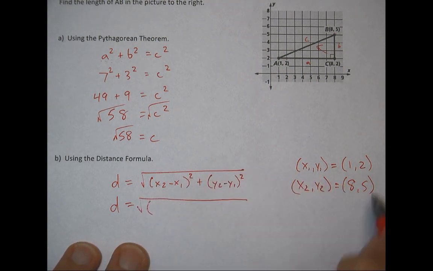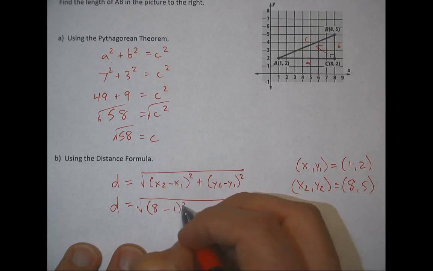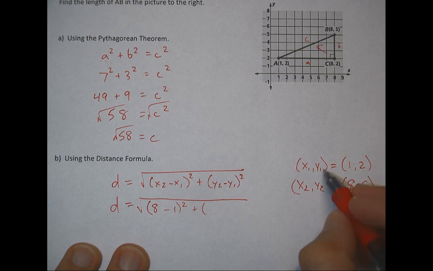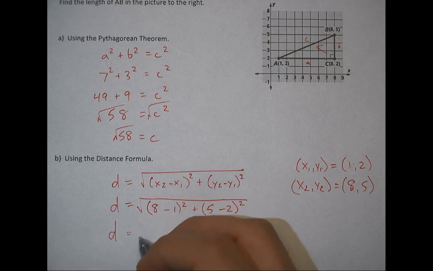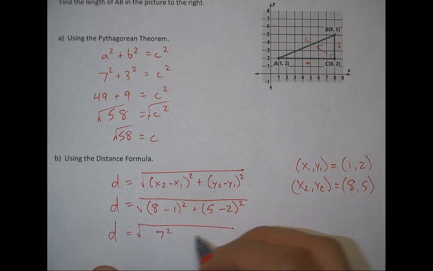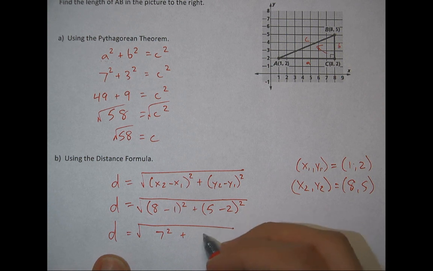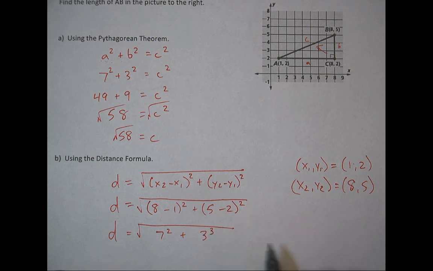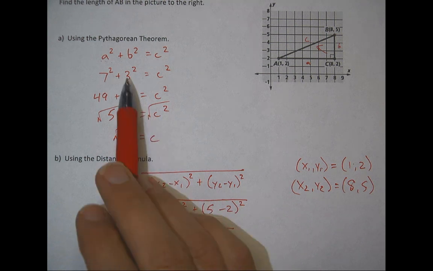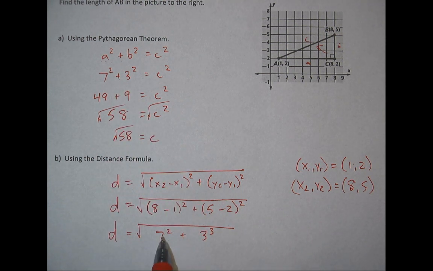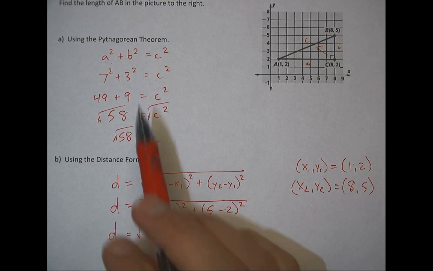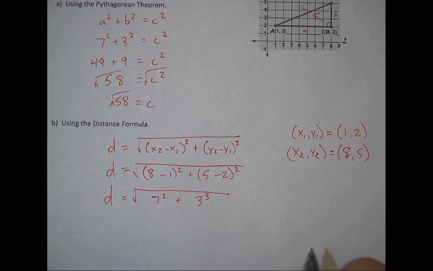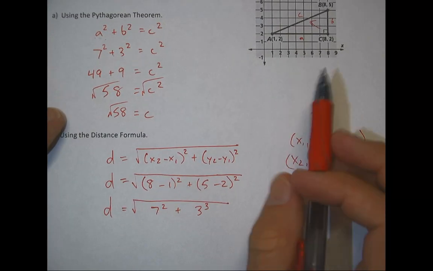All right, so we're going to subtract your x's. So I'm going to do x2 minus x1, so 8 minus 1 squared. Subtract your y's, y2 minus y1, so 5 minus 2. Let's go ahead and simplify in here. 8 minus 1 is 7, so it's 7 squared. 5 minus 2 is 3, so 3 squared. And at this point, you should start to see how this is coming from the Pythagorean theorem. You can see we're going to add these together after we square them and take the square root, just like we did here. So this formula was derived from the Pythagorean theorem. It basically does the same thing, except we don't need a triangle for this to happen.